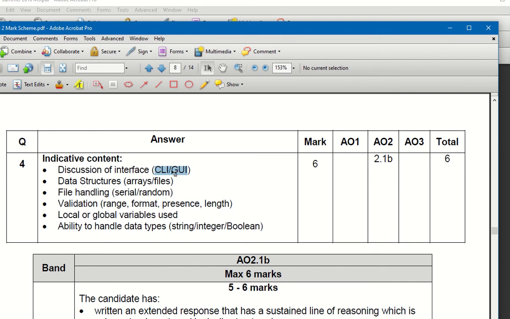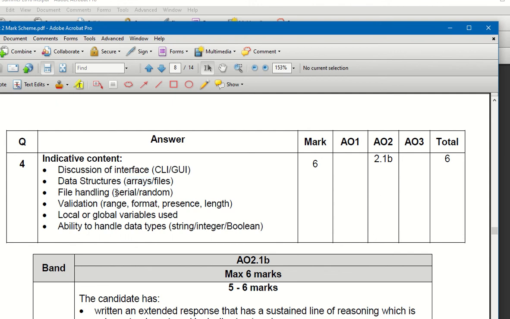It allows you to create a graphic user interface with buttons, with labels, with objects, with forms that can be controlled. It allows you data structures, which is arrays, lists, and variables. It also allows you to write to and read from files.